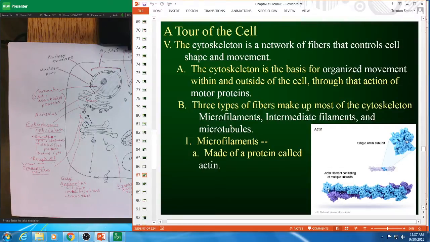Microfilaments are pretty small, as the name implies, but they're made up of, and get this, this is kind of blowing your mind, right? We learned how polypeptides are polymers of what? Do you remember? Proteins. Well, they're proteins, but what are the monomers that make up? Amino acids, right? Very good.